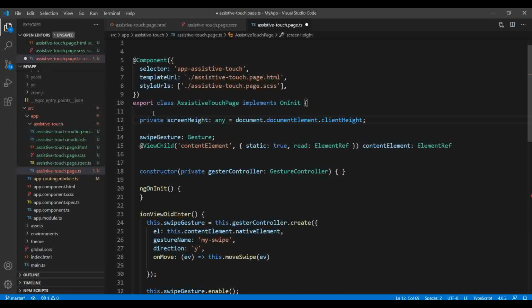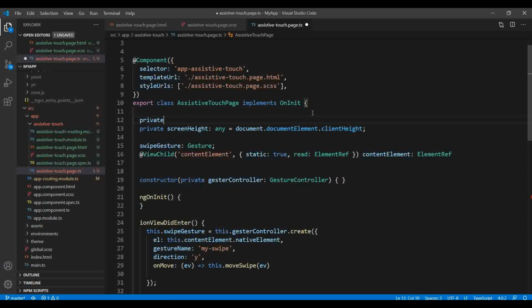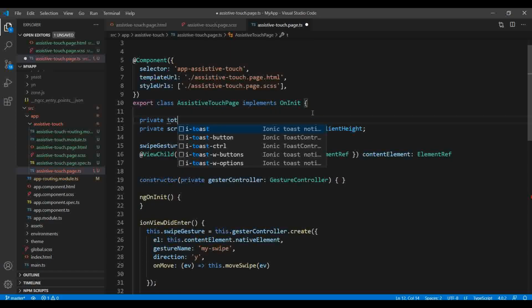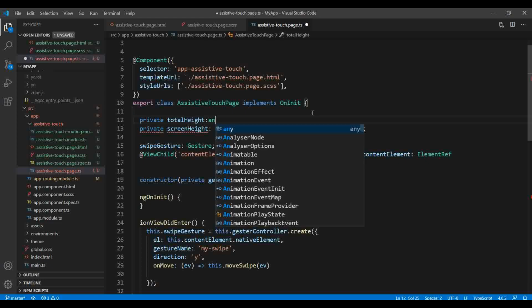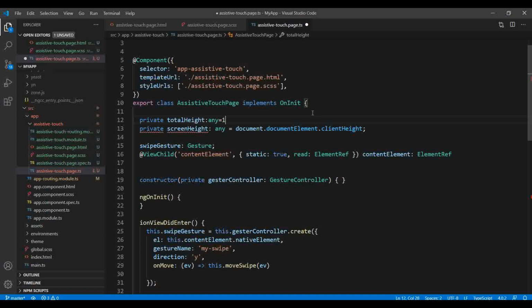Okay, so this way you will get the height, and I will fix one more thing: the total height equals 100. Okay, because it's the total height, plus we will need the same for the width also.